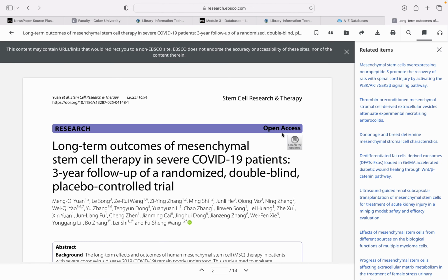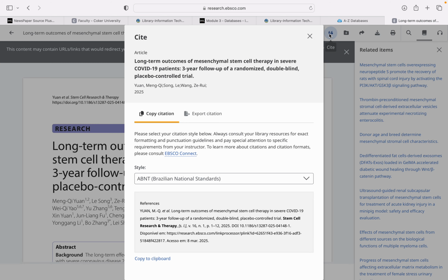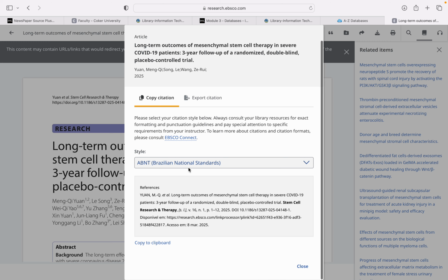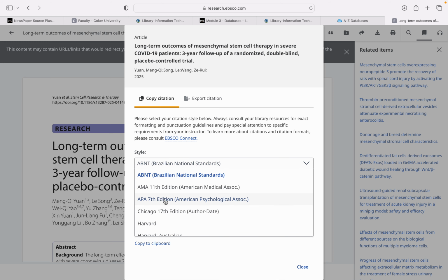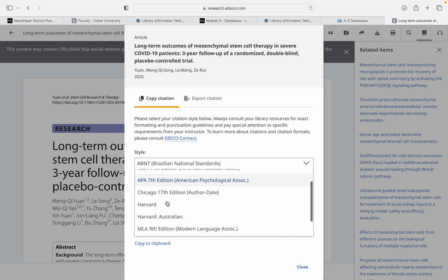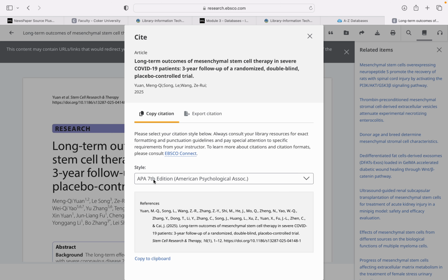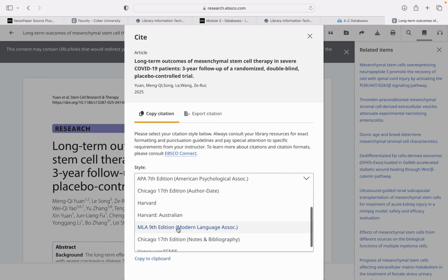Okay, so let's say you read through the article, you want to use it, it's helpful to you. Of course, you need the citation information. In this class, we always want to make sure we're citing. So you're going to click the 2 quotation marks. We're going to bring up the citation page. Again, I have told you in this class, you are allowed to use APA and you are allowed to use MLA. So if you want to use APA, you would click that. It's going to give you the citation information. If you want to use MLA, you would click this.